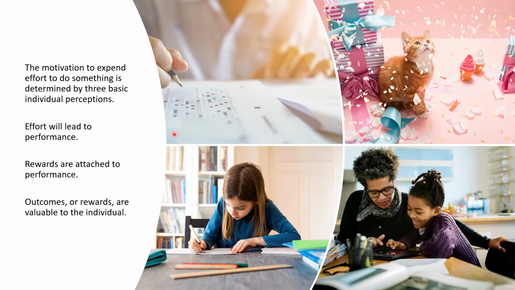Expectancy model means that we are motivated because of our perception. We come up with our perception. So it says that effort will lead to performance, rewards are attached to performance, and outcomes or rewards are valuable to the individual. Meaning that when you put your effort in doing something, of course it will affect your performance. If you put extra effort, your performance will be better.